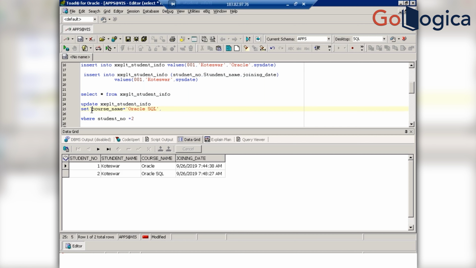Now I added only one column. You can put one more column also.